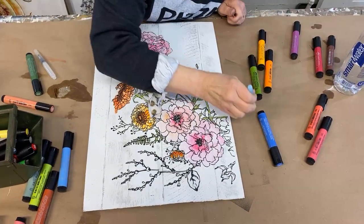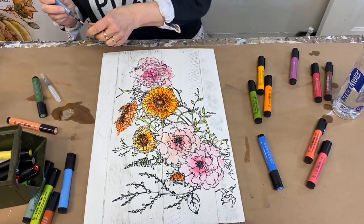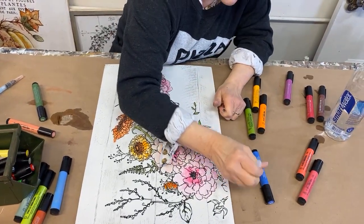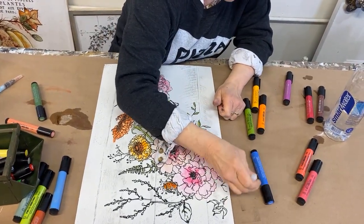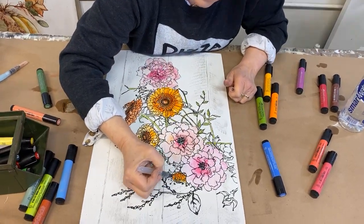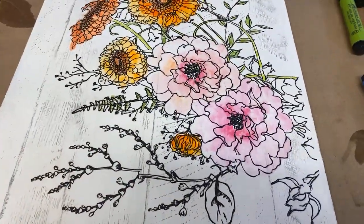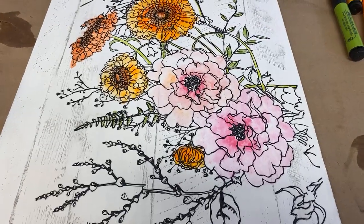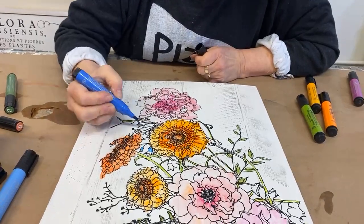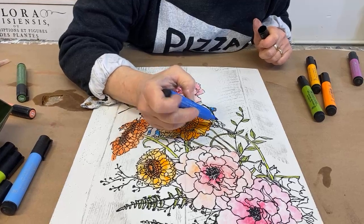With these little guys, I just squeeze the water out. Do you need some water? Nope. I have so many of these. Here's another one. They're really fun to use. So I'm looking at these little guys here because I do think it needs that contrast. For sure. Just a little pop of contrast.